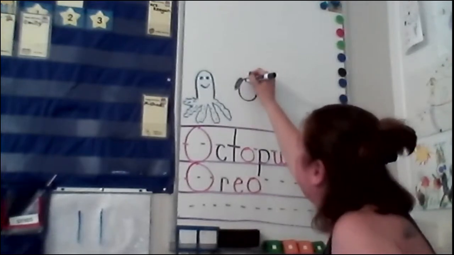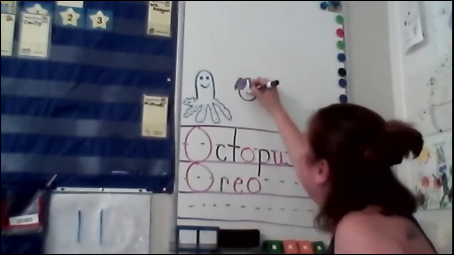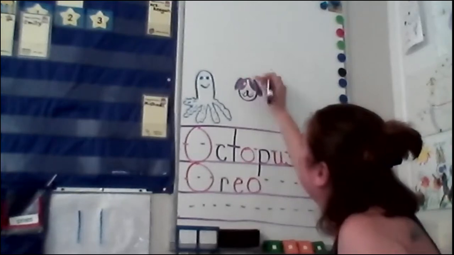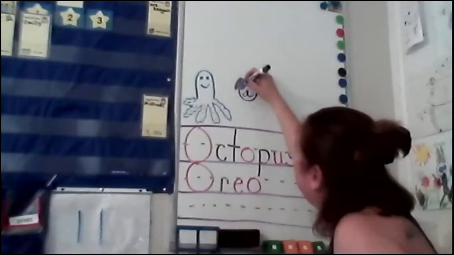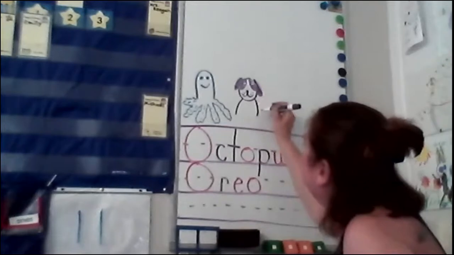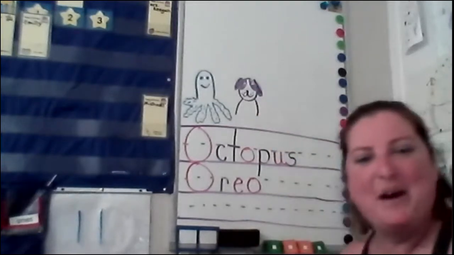And then she has a patch right here. She has a patch there, and she has a patch here. And then she has her nose and her mouth. And she's got her little dots. And then I'm going to go ahead and put her eyes right there because her eyes are inside. And then I'm going to give her a pupil so that way she can see. And then here's her body. And then there's my Oreo. So now I have Oreo.